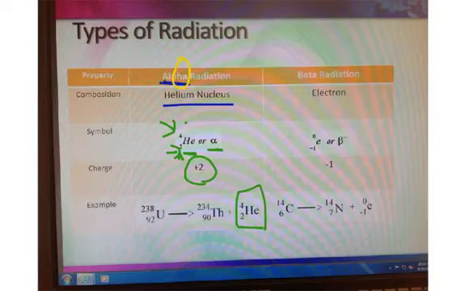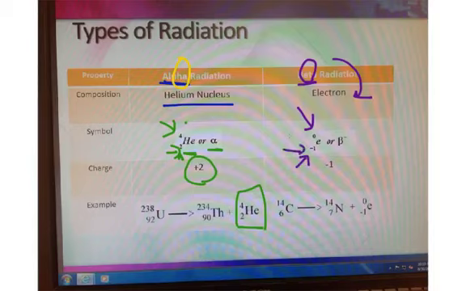Another type of radiation is your beta. And beta is the only one with an E in it. So what does it remind you of? That's right, it's an electron. A beta is an electron. If this top number represents the mass and the bottom number represents the charge, what's the mass of an electron? Well, it's 0. What's the charge of an electron? -1. What's the symbol for an electron? Well, that's not very hard. It would be E. The beta particle is also the beta letter, so it looks like that.